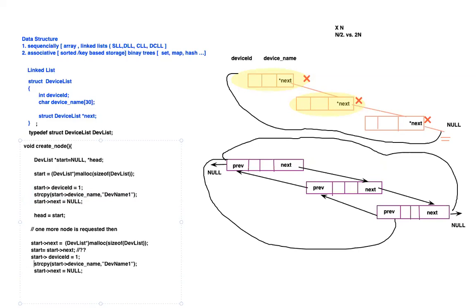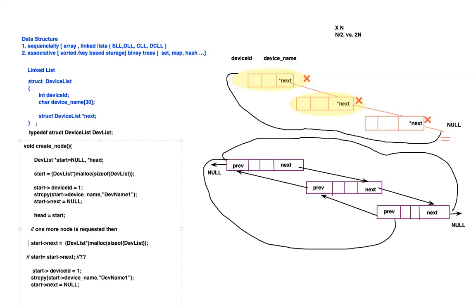So now I can straight away write start of device ID, start of next, start of device name, and so on and so on. Why? Because of this line. If I don't use this line, what happens? I have to write start of next of device ID. Here also I have to write start of next of device, start of next is equal to null. So this will be an endless journey. You can imagine if I have to write a 1,000 list, will I be writing 1,000 next of next? So it will be very wacky.